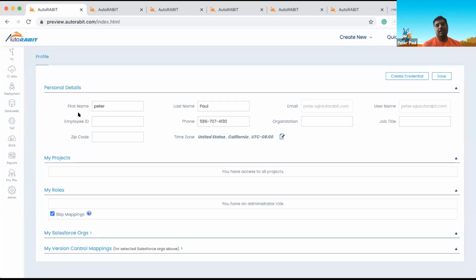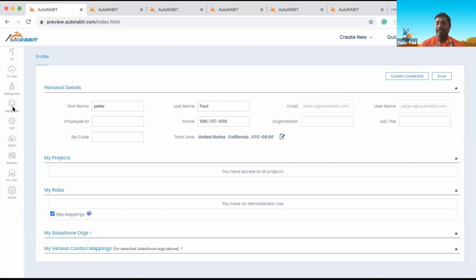Now, as I said, we are a SaaS-based application, and you can see that this is hosted on AWS. On the left-hand side is a menu. We support different flavors of features within AutoRABIT. We have full-fledged support for version control. We have our CI jobs, which is what I was talking about: one-click deployment, end-to-end, automating your post-deployment activities, automating your functional tests, creating the pipeline, and so on. If you're just starting with change sets and you want to move away from change sets and make your deployment more streamlined, this is what we'll use, a very on-demand kind of deployment.